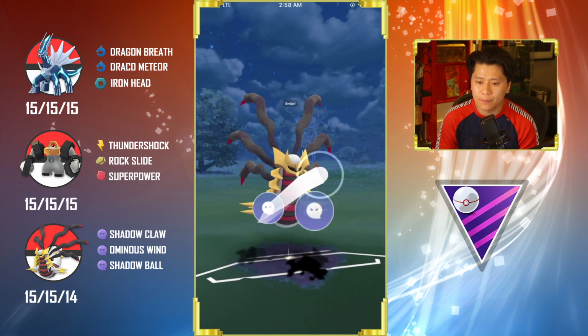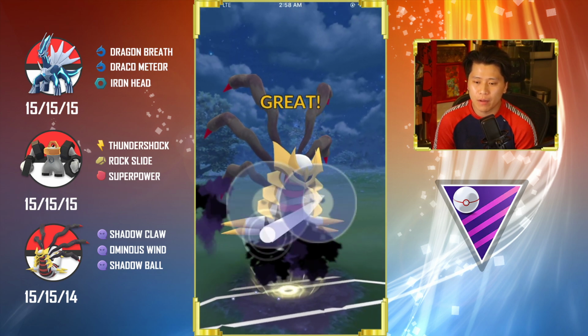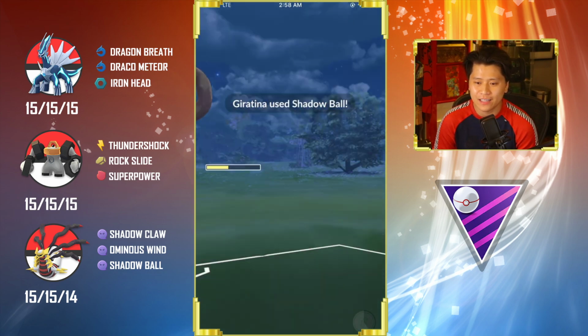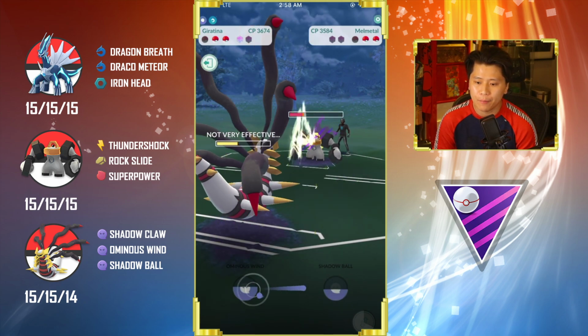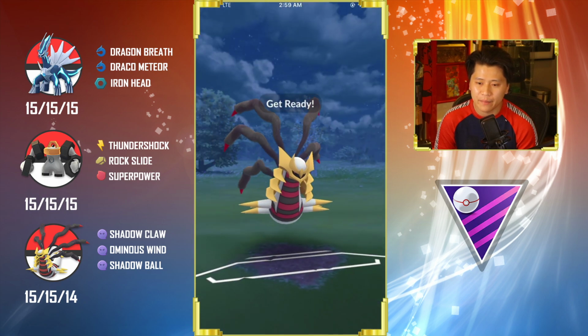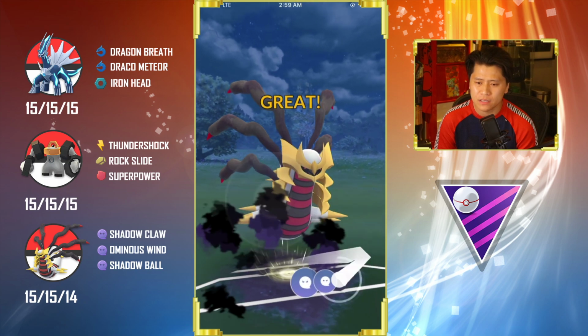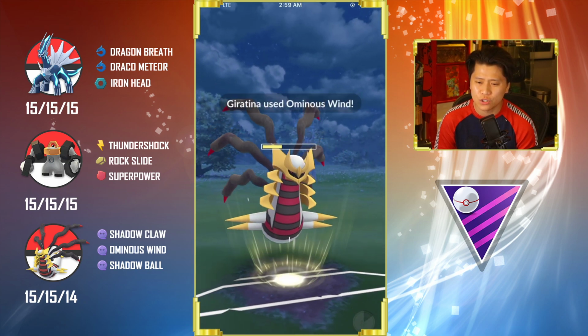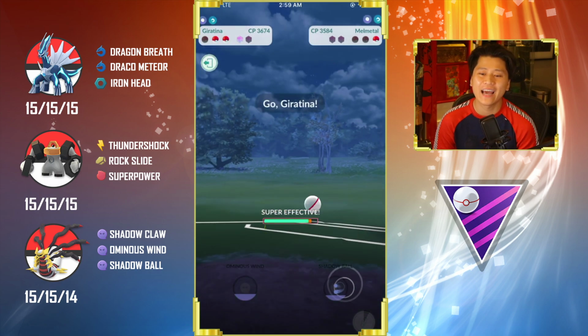So he has no shields, just throw down Shadow Balls spam. Literally nothing he can do because he expended all his shields at the beginning. I most likely could have gotten to another Shadow Ball here, but it doesn't really matter. Ominous Wind, he can't. The Rock Slide doesn't do that much damage, and Ominous Wind still. This shouldn't KO him. Oh, never mind. It does KO him. And I got the buff.